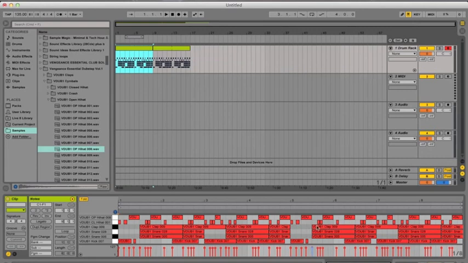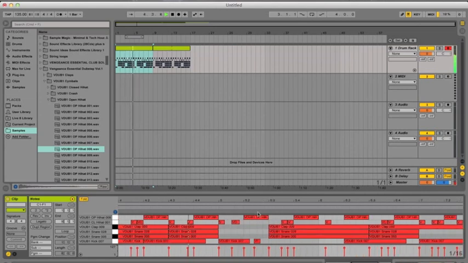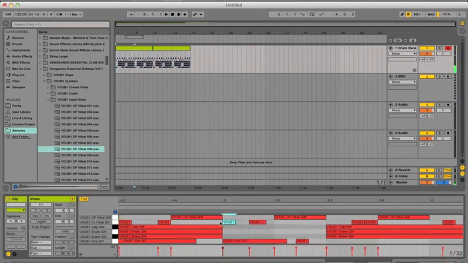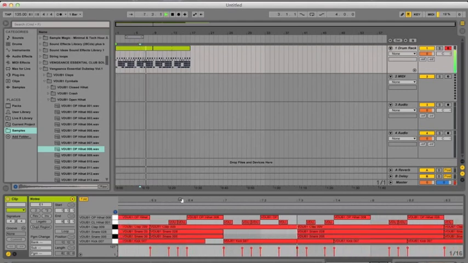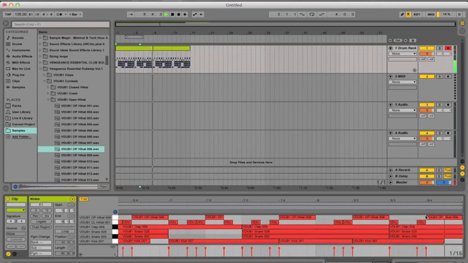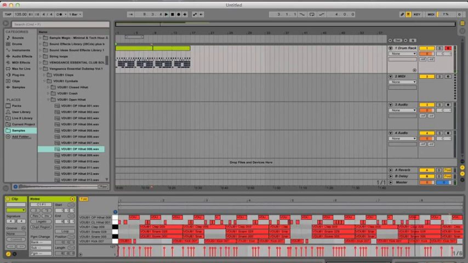Anyways, now I'm consolidating the entire thing so I can add even more variation. I'm going to add variation now to the hi-hats. And I think it'll have a little trill there. You just edit it a little bit more. It's always nice to have more variation in your beats. So that sounds good to me now.